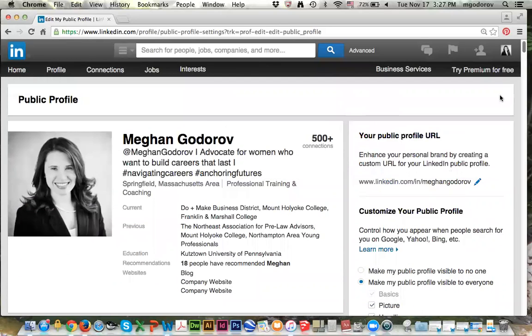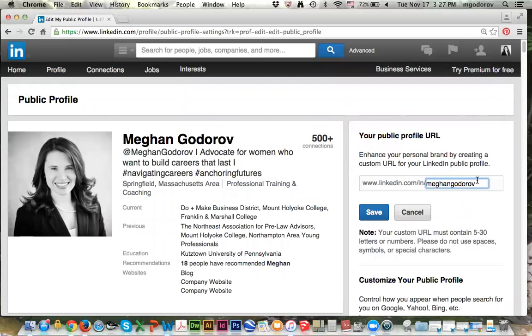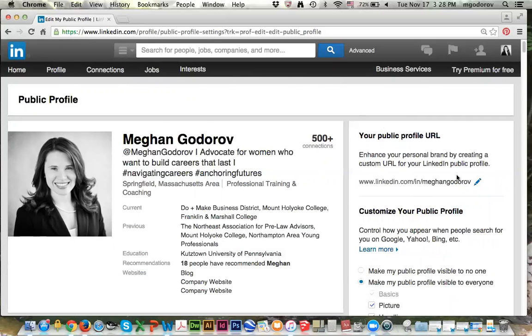And then the other part that I think is great that I just mentioned is to personalize your link. So if you haven't done it already, it's probably showing up as a bunch of letters and numbers and everything else. So I just use my name. For those folks who have more neutral names or more popular names, you might have to get a little more creative, but usually inserting a middle initial or a middle name can really help to alleviate that stress or tension around having your full name. So just making sure you customize it, it'll feel much better and much easier to copy and paste. You can put it in the signature of your email. I think it's just a really great tool. So again, you save that and then you're all set there.